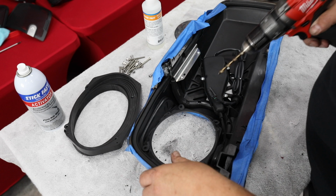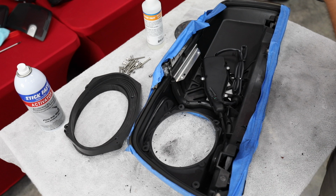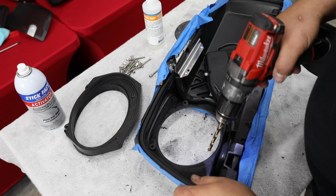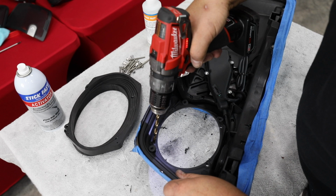So I've got, I think this was a 17/64th drill bit. It's the correct size for what we're doing. And I'm just going to drill through each one of these. And if you'll notice, that is very close to the edge of that plastic. If we were to swell this, it does just want to break the plastic.